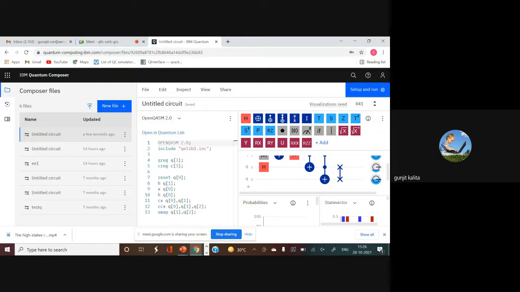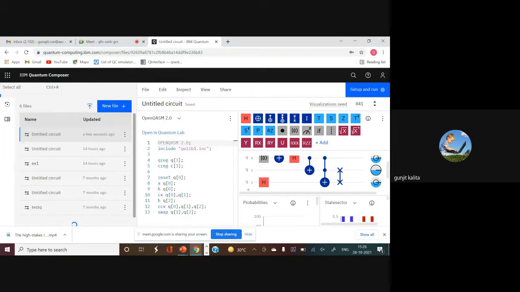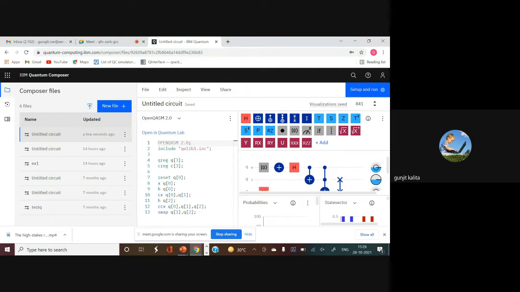Suppose the Q0 qubit, this line, we want to measure, let us say in our classical register. So classical registers are defined here as C. If you see that C, this is C. Total length is 3. Now we will take this measurement, all right, and we'll drag from here to 3. Basically, just place it over here.